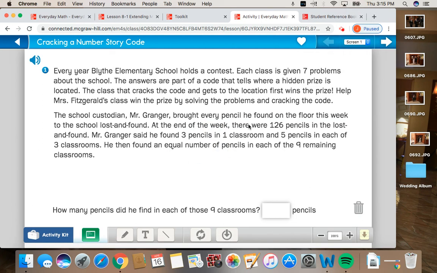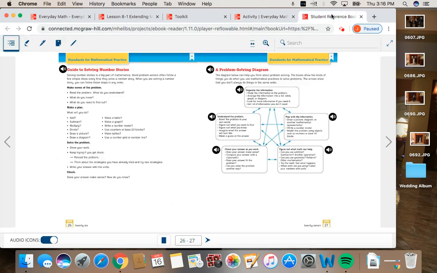And just take my advice, take them nice and slow and pull out the information just like you do in class and organize it, whether you're making a table or a chart or a number model or you need to use that toolkit. I also want to bring up your student reference book, page 26, which is your guide to solving number stories and all the steps that you need to do. And how to organize the information, understanding it, check your work, make a plan, try your plan out. So don't forget to use that as well.